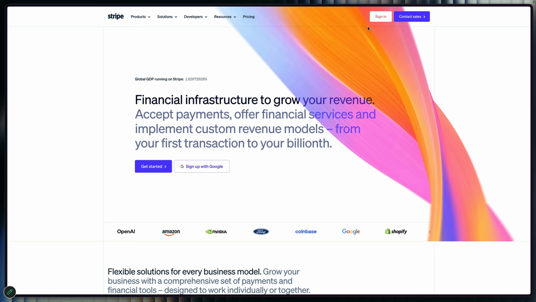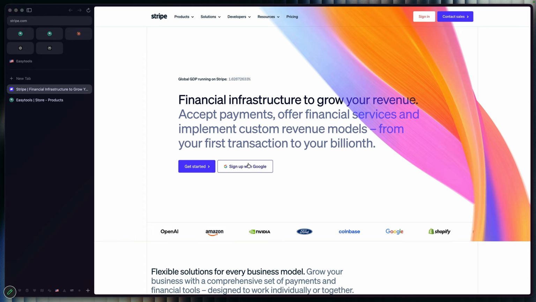So there you can create an account with just get started, and this really takes a few minutes. Most of the time you are asked about some details of your company, but you can also have a Stripe account without the need of having a company. As a sole proprietor, you can just create an account, and then you will be able to accept payments.